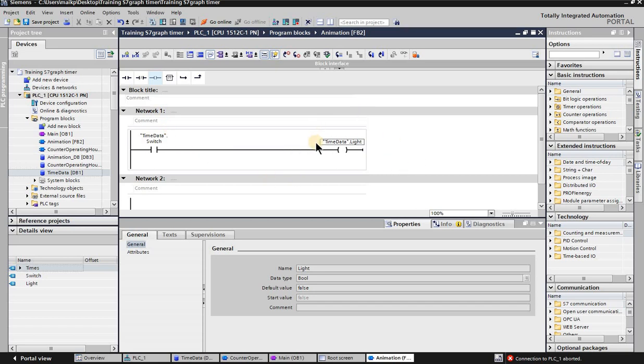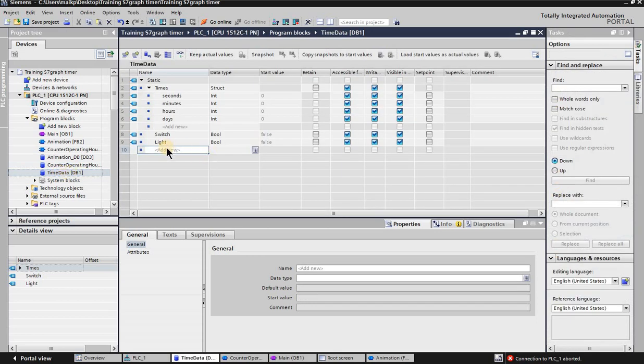Now let's use the actual stuff in our function, but we create one more thing. So we go back into time data and we say impulse. Okay, it's a boolean also.